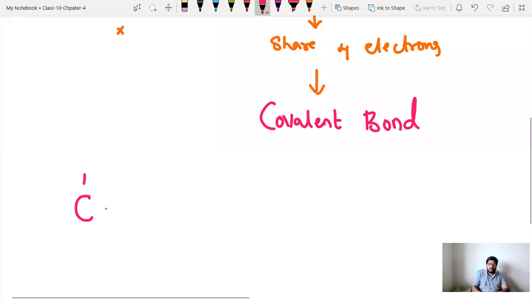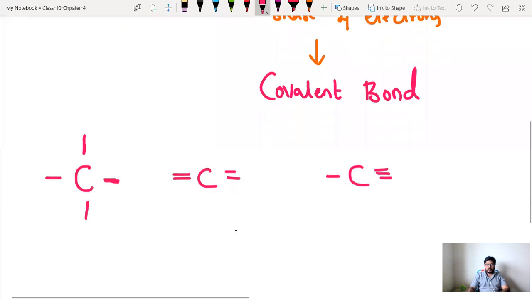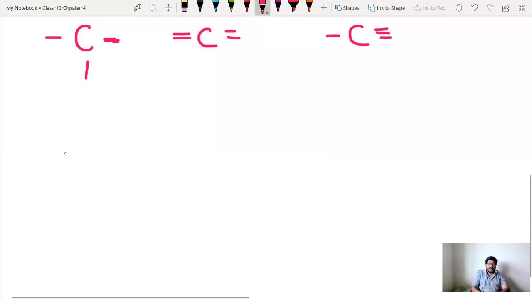So from now, how to represent that carbon? Carbon with 4 bonds. What is the meaning of these lines? It is ready to get bonded. Now, carbon can form a single bond, a double bond, and it can go with a triple bond also. Then what we have learnt in the last lecture, there are two types of compounds, saturated and unsaturated.